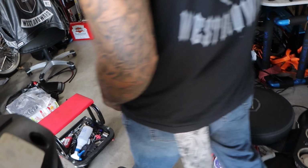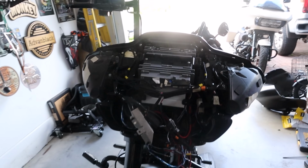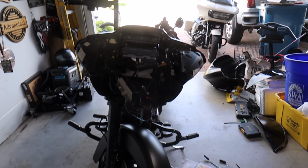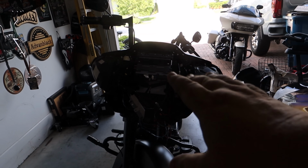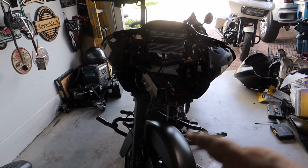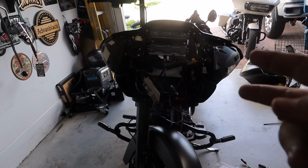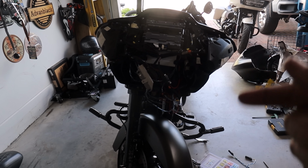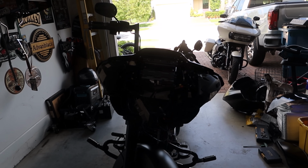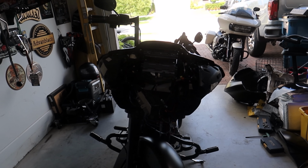And then we had to figure out how to get both amps in there. So we figured out the wiring. That's not hard, actually. When you buy one of these Wild Boar amps, they come with everything you need to put them in either a Street Glide or a Road Glide, and they come with the wiring harnesses to either install a two-speaker stereo or if you're adding it as a four-speaker. So that's kind of cool. That's kind of confirmed all that. So again, one of these amps is good for two speakers. You buy two of these amps, you're going to have everything you need for four.